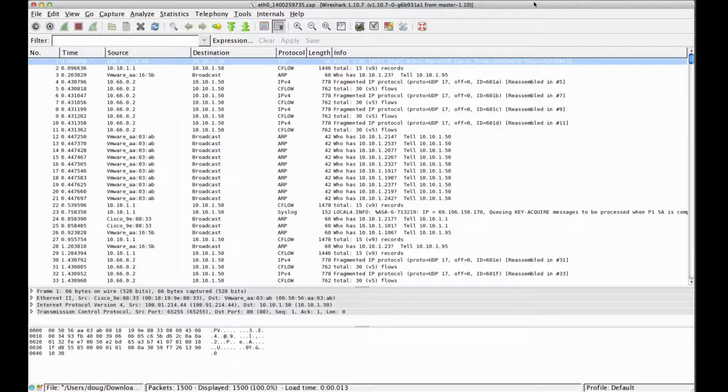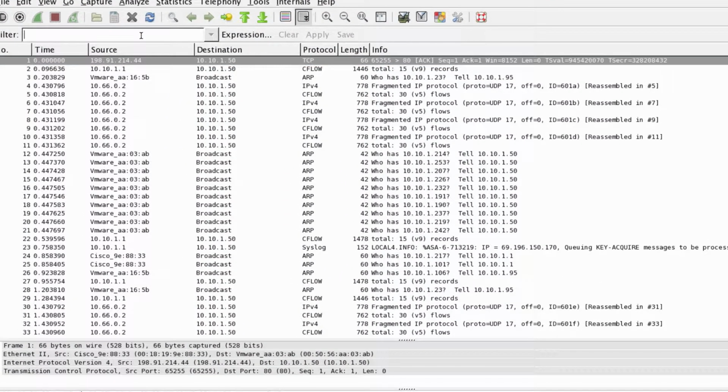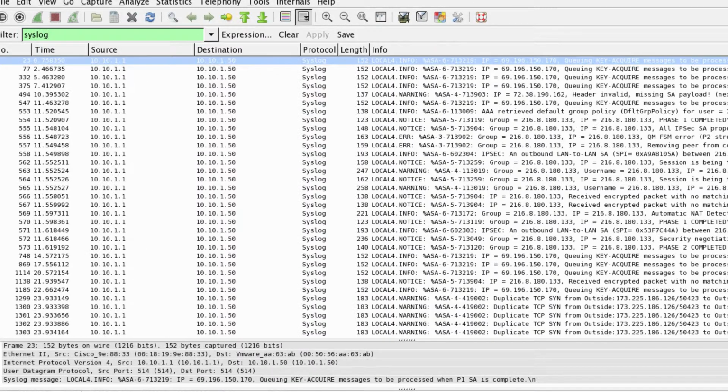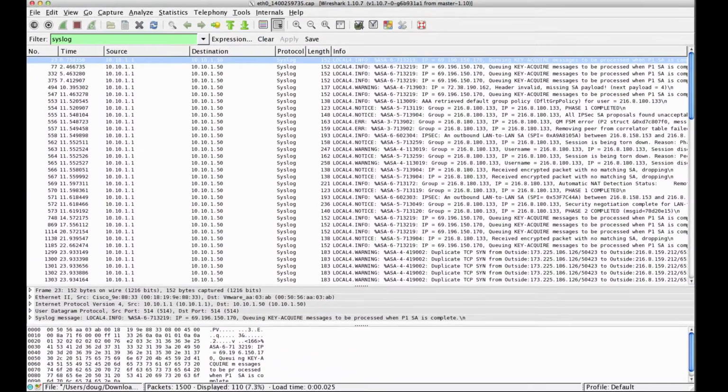For this demonstration, I've used Netmon to pull a traffic capture from a working local area network. If I want to examine syslog traffic only, I can use the filter toolbar to quickly filter the traffic capture so that I'm only looking at the information I want to see. The packet list pane shows all the packets in the current capture file, unless the capture is filtered, in which case it shows the subset of packets that match the filter criteria.